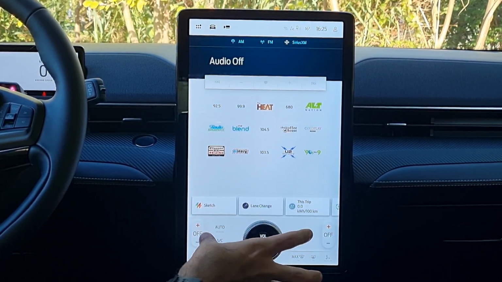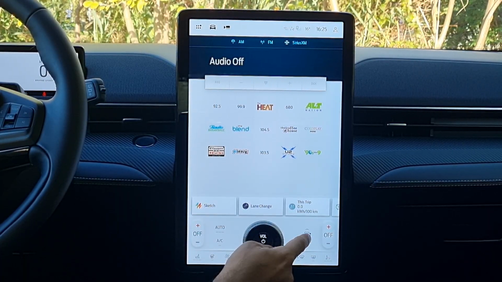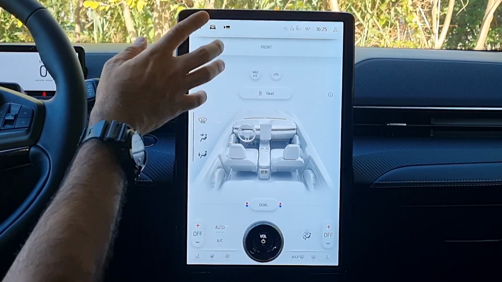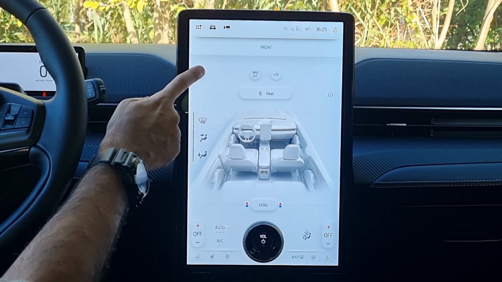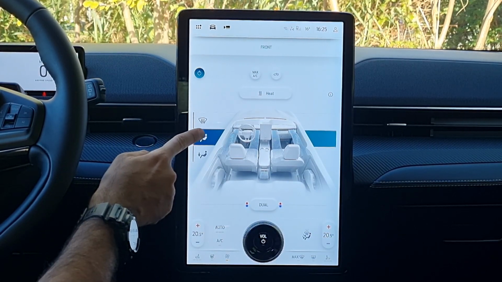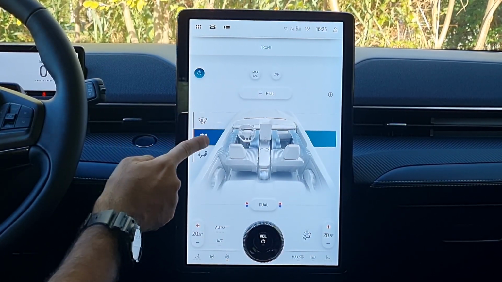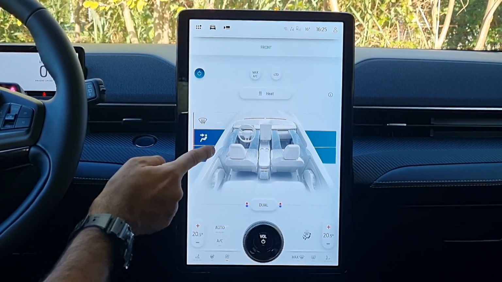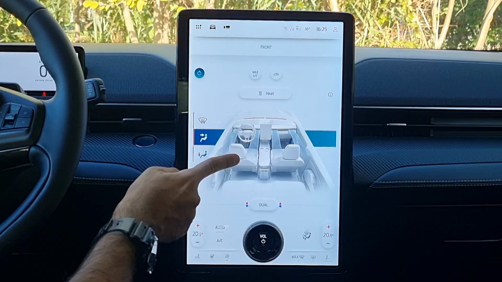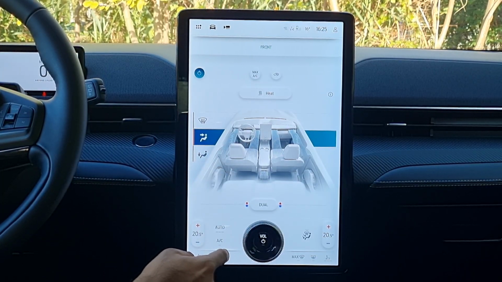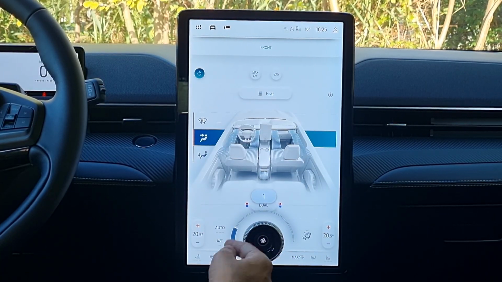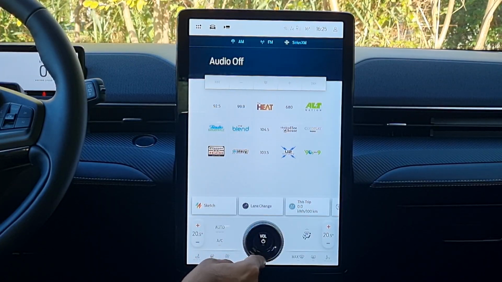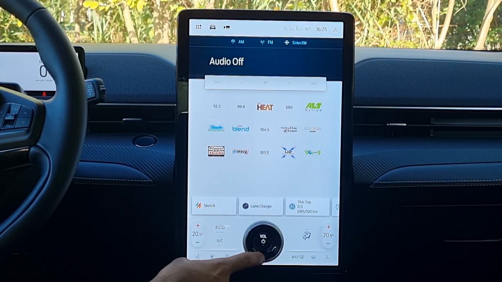These are the on screen options, so you can switch it on and off, and also you can press this and get the bigger air conditioning controls and everything on the screen itself. So you can switch it on from here, and then the flow of air from the top windscreen or from the front or on your legs, all that. And you can see even on the screen itself the animation that goes on. Let me reduce the fan speed. So right now you can even control it with the dial here. So this dial works as a dual function for volume also, and also for the temperature, fan and everything.